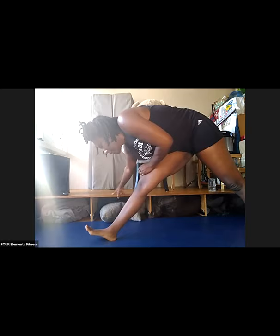Ready? Let's go. Try to be on your toes on your back leg. And down. Knee to the ground. Push yourself forward. And then back. One. And then back. Two. There you go. Three. Good. Four. Five. Give yourself a nice hamstring stretch. Lift your front toe and then push your butt back. And then we'll switch legs.